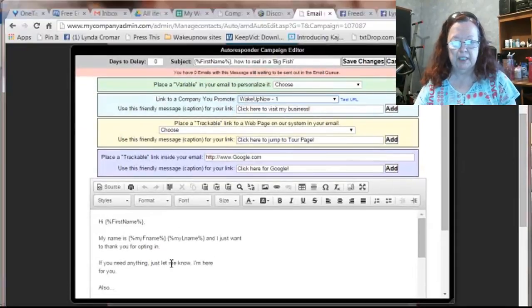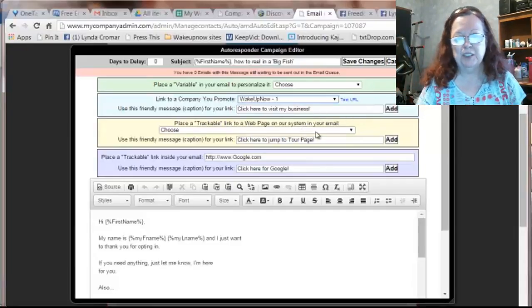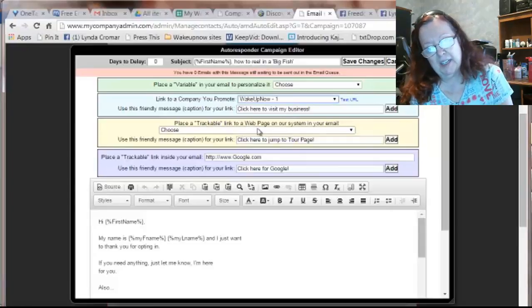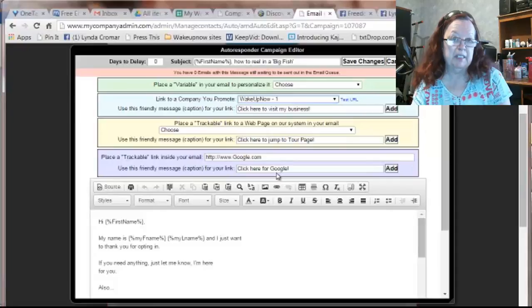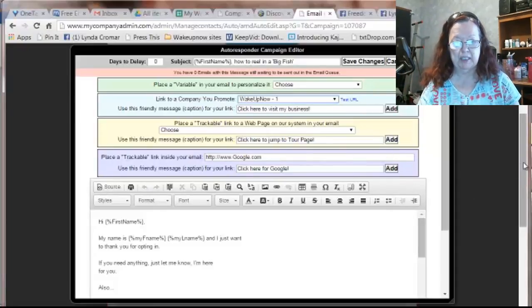And you can do anything you want in the body of the email as well. So the major thing is to actually have this set up. You can track or you don't have to. I don't have any idea what that is, but you don't need to add that.